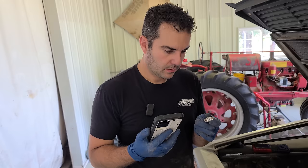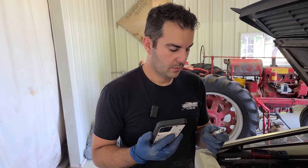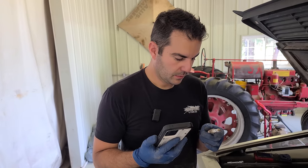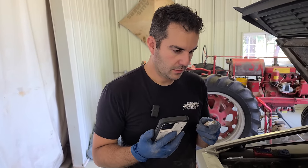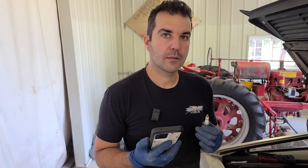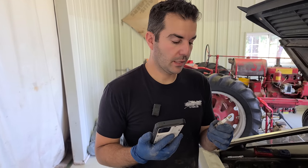HR6 is what they would have come with, and they were probably silvers. Silvers? I think is what, yeah. Okay, I don't know if it says that. HR6DS maybe it would say on it. Yep, that's the original plug. My guess is if it was parked in 91, I don't think he changed that filter or those plugs. Yeah, I think it's all original. Okay, cool. Good to know.